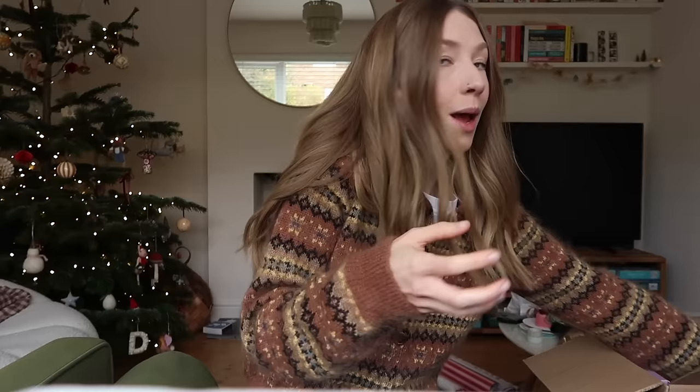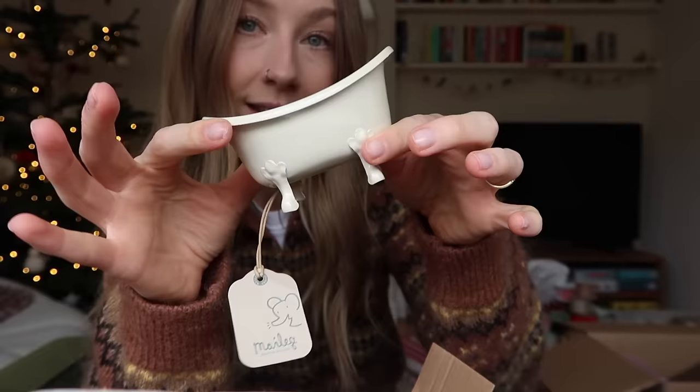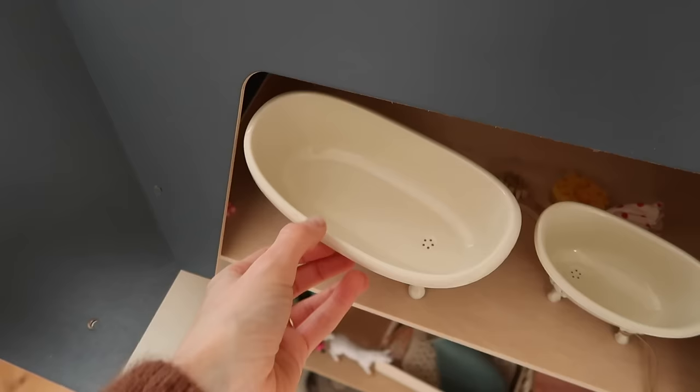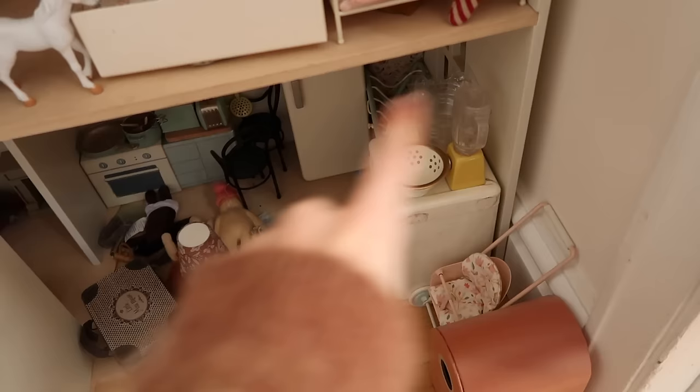So the bath that she currently has is about this big. This is the right size bath. We'll slowly replace them if she really wants to. This is the correct size bath for her mouse house compared to this one, which is way too big. I did question why it was so big. So this is obviously for a different size of mouse. And now it makes so much more sense because that looks much more proportionate. And again, the washing machine is way bigger compared to the other stuff.